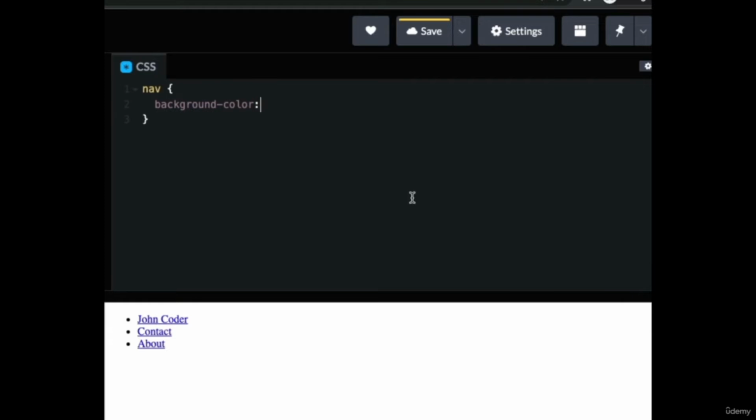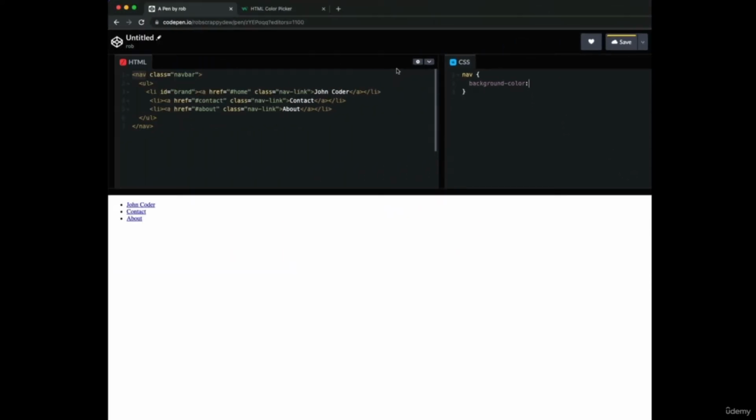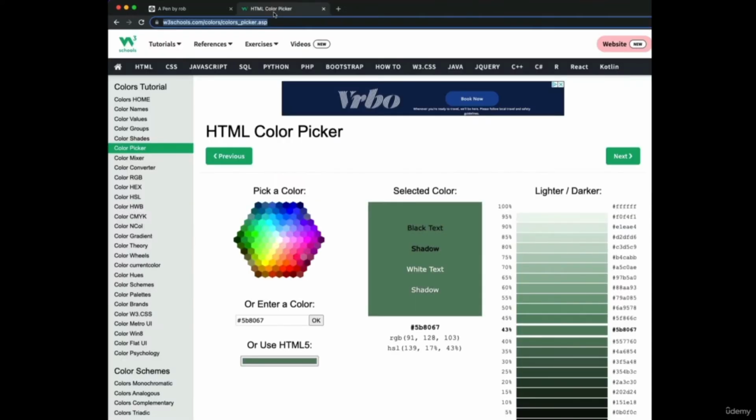Now, when it comes to background colors or colors in general, we have what we call hex colors. You'll see in the documentation in the Canvas course down below that W3Schools has something pretty neat, a color picker, and it allows you to pick and choose colors of your choice.